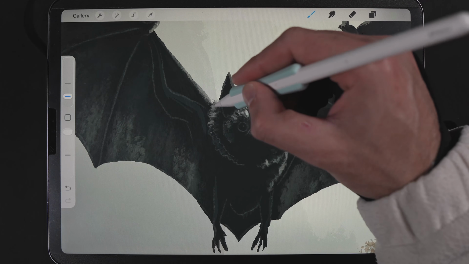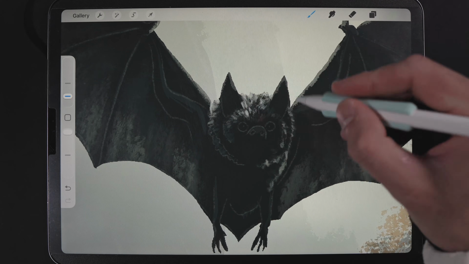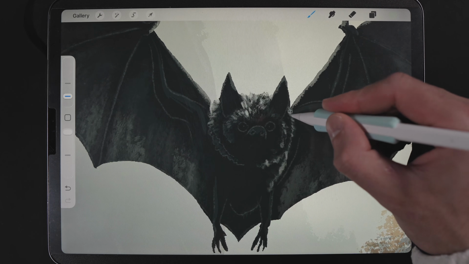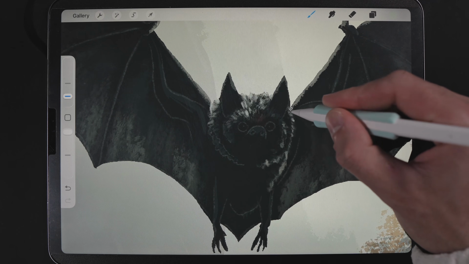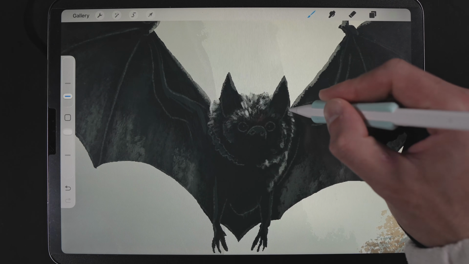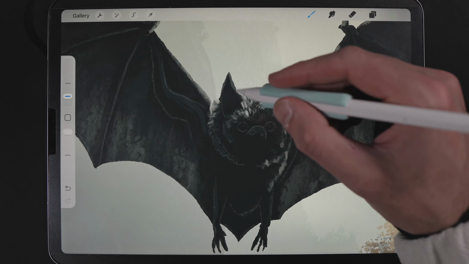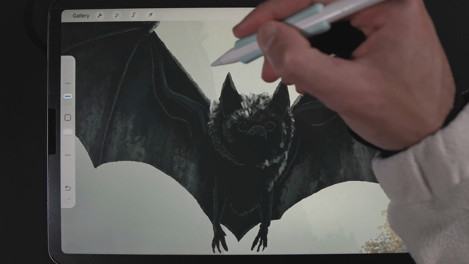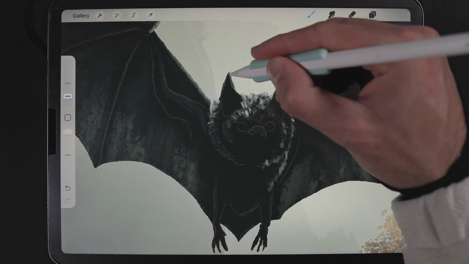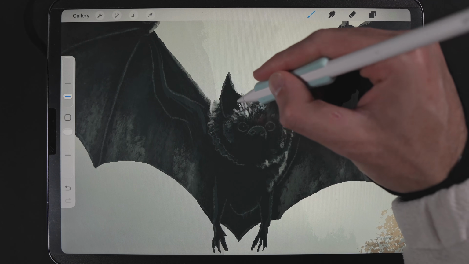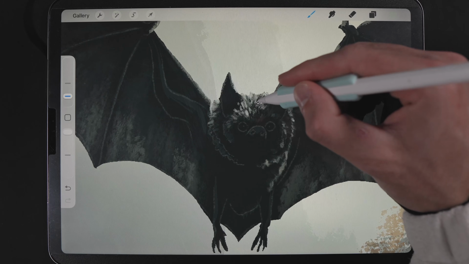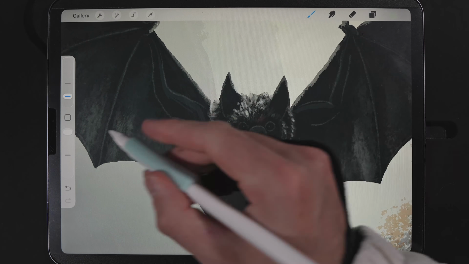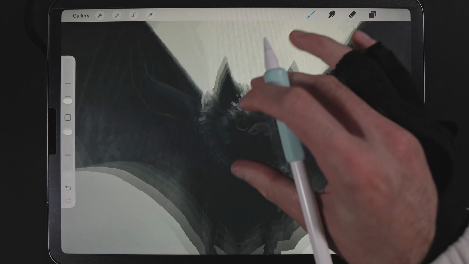And then at the back there, we'll add in a little bit more along there, a little bit more down this edge here too. Again, just trying to indicate little bits of highlight just coming across, perhaps a little bit on top of the wing there, maybe a little bit on top of the ear as well. A couple more dashes. Tippity tapping.